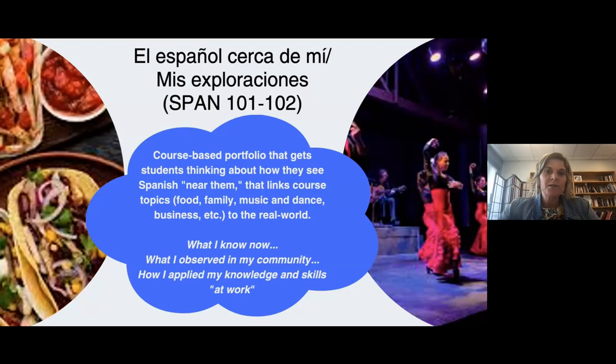So some examples of assignments that students might do is if we're learning about food, for example, we might teach them how to make a traditional dish from Spain or from Mexico and kind of walk them through a lesson, maybe have them share a dish that's close to home for them. And do it in a video format. And then another part of that same assignment might be to go out to visit a restaurant where we know that food from Hispanic culture is served and Spanish is most likely spoken. The menu might be bilingual and they can try their hand at ordering in Spanish.